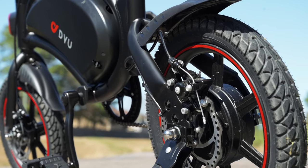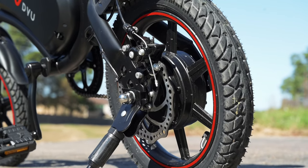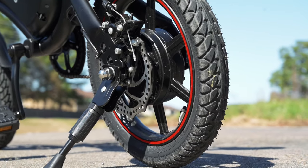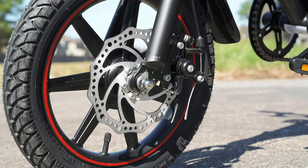However, the Schrader valve in the rear is interesting. It's actually angled out 45 degrees because if you didn't have that, it would be almost impossible to get an air pump in there because the motor's there. So nice attention to detail, I think, on that one. The front one, you do have a little bit more room there, and so it's just going to be a regular Schrader valve up front.